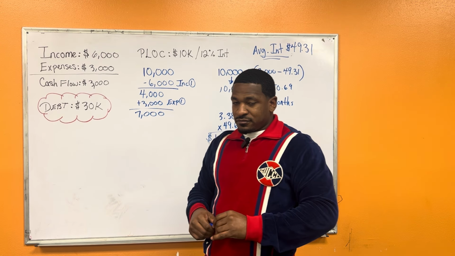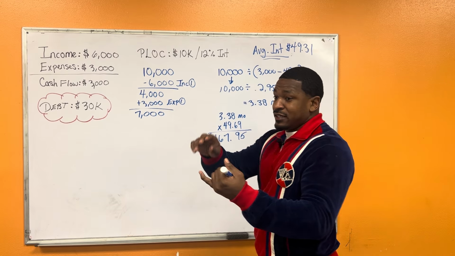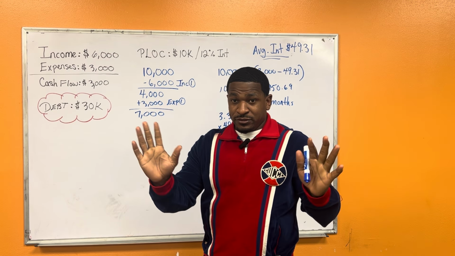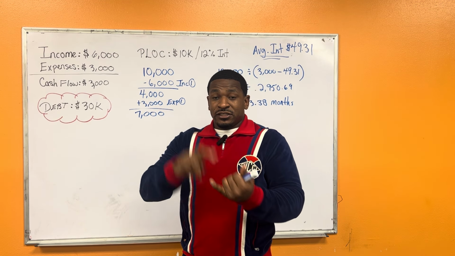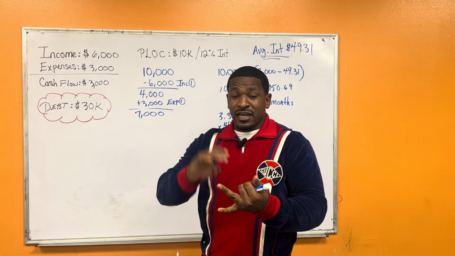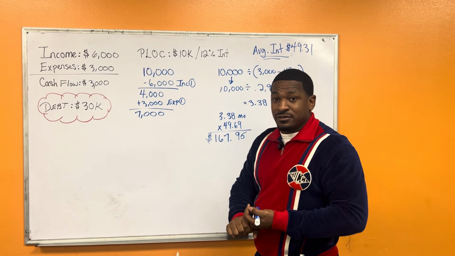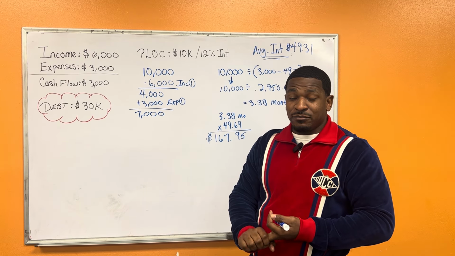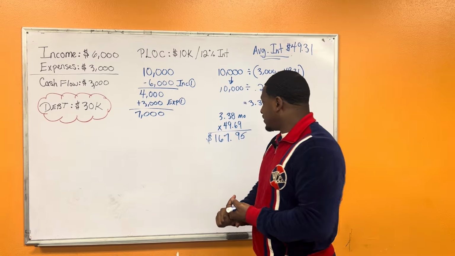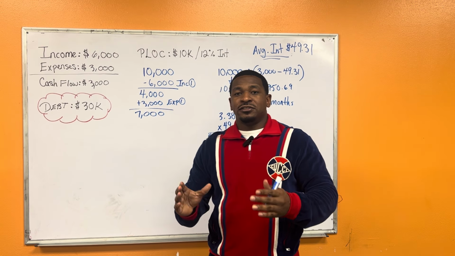Now, we finna take it a step even further. So we have calculated average. This is what we just calculated for you. We just calculated what's your average interest. We just calculated average daily balance. We just calculated time of payoff. And we just calculated how to find total interest.